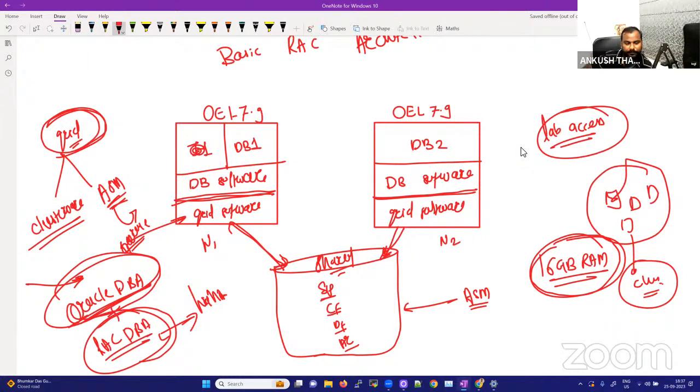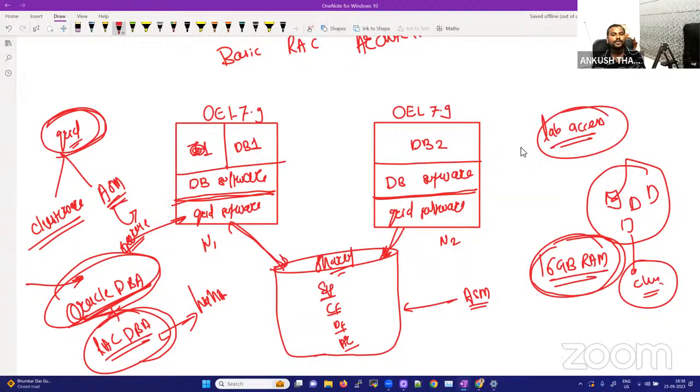environment. Now coming to the practice part, obviously you want to do the practice, right? We have two options available. One option is that I'm going to show you how to install the Oracle RAC environment on your personal laptop. That is the first thing. The second thing is we can also give you the lab access.